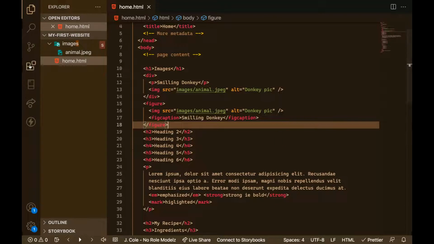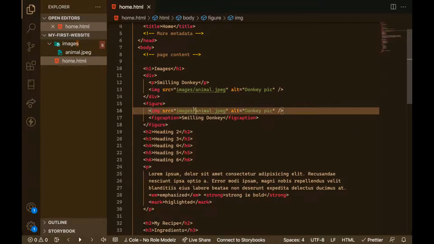So Ariane in the chat says, why do we use images slash? Okay, so this is called a path. As it says, it's the path to that image.